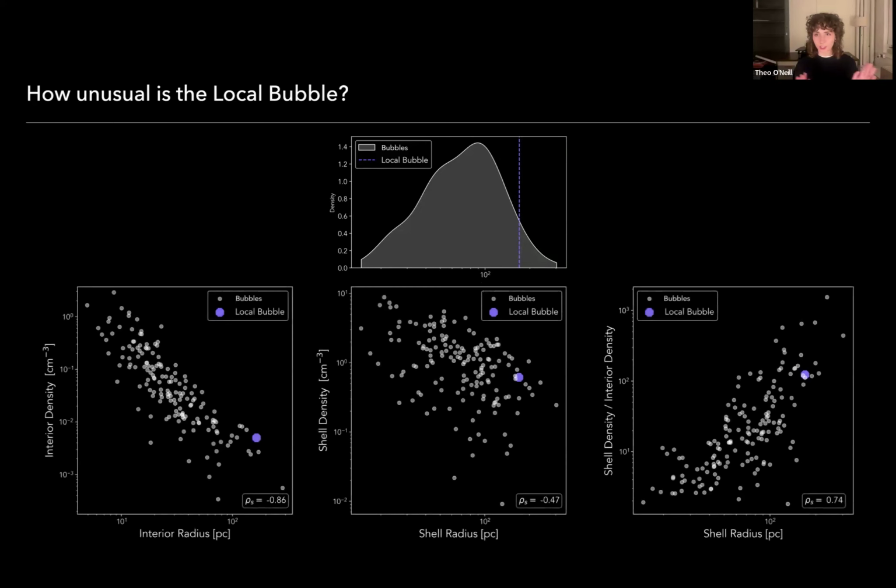And there's a variety of other physically motivated correlations and properties of bubbles that we can check. I won't really get into this now, but the main point is that our local bubble, which is shown here by the purple points, by all accounts appears exceedingly average in the population of bubbles in the solar neighborhood, which to me is very reassuring. I think us being average is a great thing.